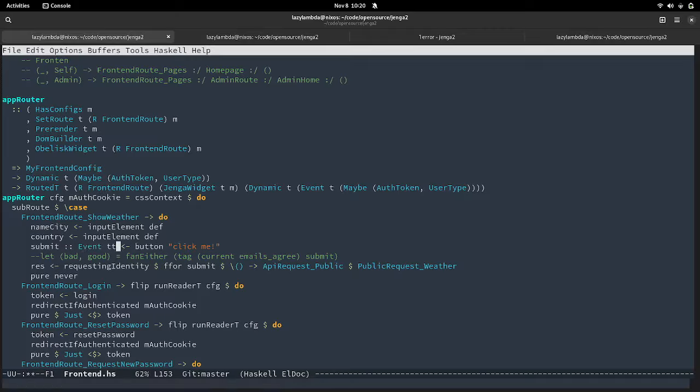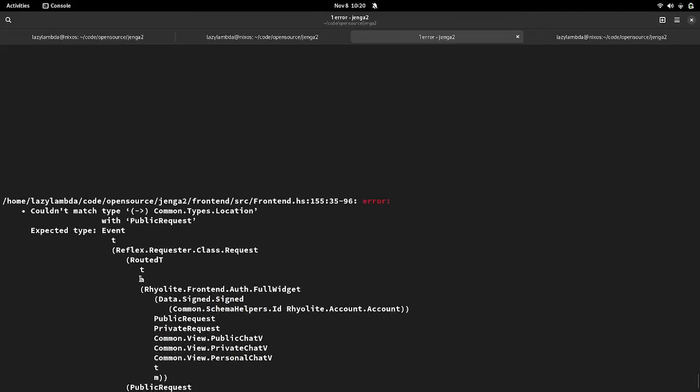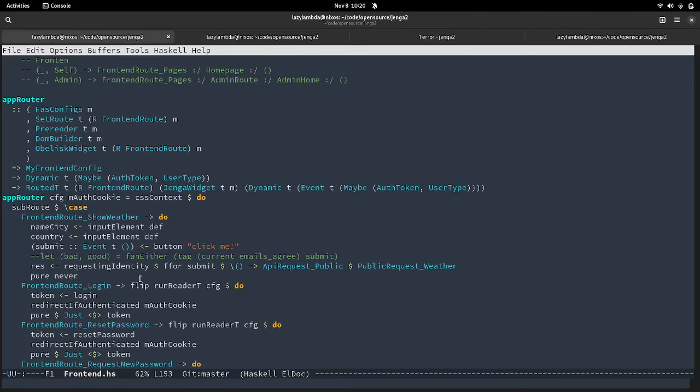This is the easiest way for us to actually get back an event, the quickest way to mock up something and get an event is just through the button function.